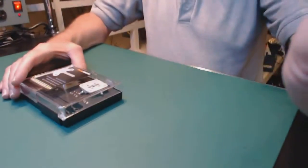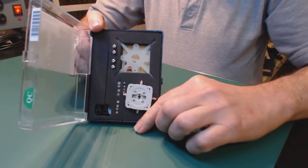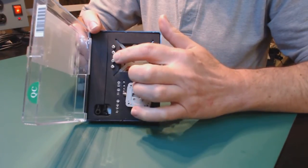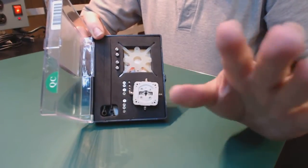The photos on Hobbyking's website are accurate. It does come in a nice little box and has all the parts. One thing I do want to mention is that in shipping some of the screws come loose, so make sure you open the box on a good surface where you can keep track of anything that falls out. Specifically the screws that seem to be falling out the most are the ones that are the adjusters for the rods, so just be careful of that.